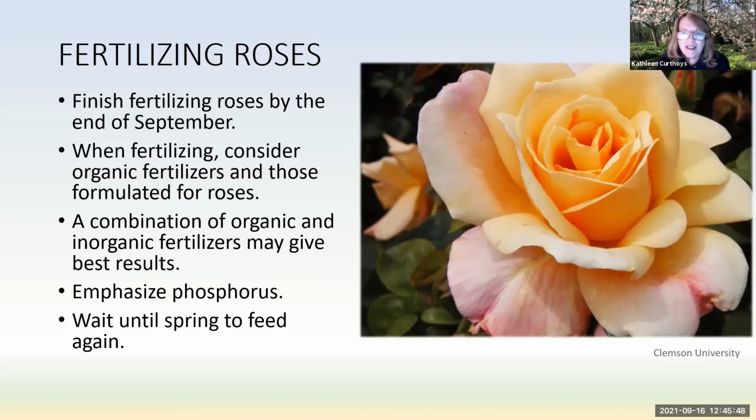Generally, roses like a higher percentage of phosphorus, which is the second number in the series of 3 numbers on the container, which also include nitrogen and potassium. You could look for formulations of 5-10-5 or 4-8-4 or 4-12-4 as good maintenance for roses. You could also use formulations where the numbers are equal, such as 8-8-8. After the fall, don't fertilize again until spring, after the danger of severe freeze has passed.